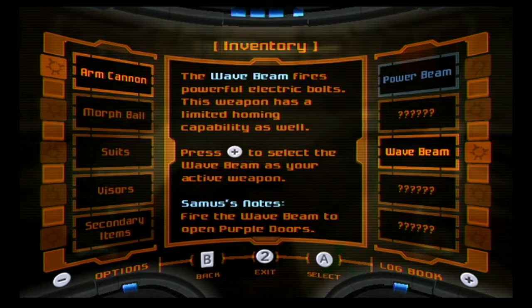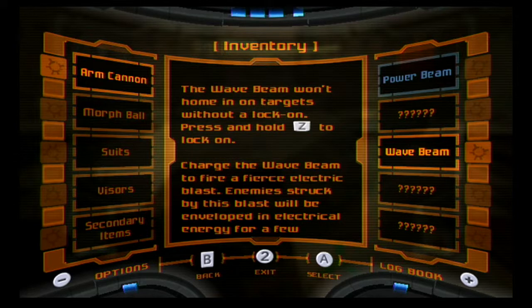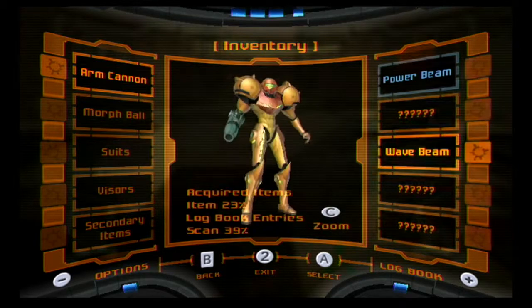The wave beam fires powerful electrical bolts with the weapon. This weapon has a limited homing capability as well. Press plus to select the wave beam as an active weapon. Samus's note. Fire the wave beam to open purple doors. No shit, Sherlock. The wave beam won't home in on targets without a lock-on. Press and hold the Z to lock on. Charge the wave beam to fire a fierce electrical blast. Enemies struck by this blast will be enveloped by electrical energy for a few moments.